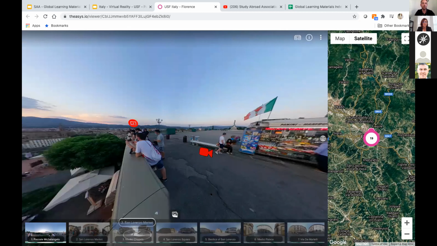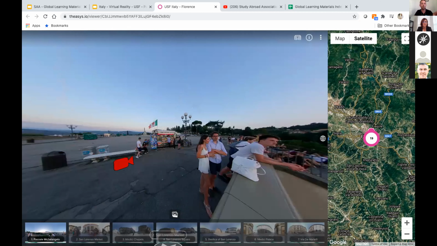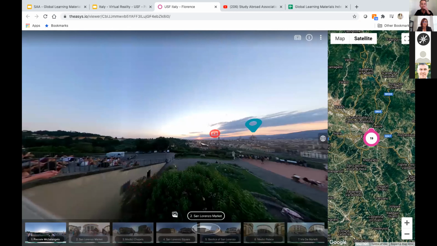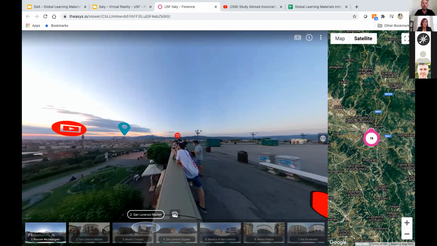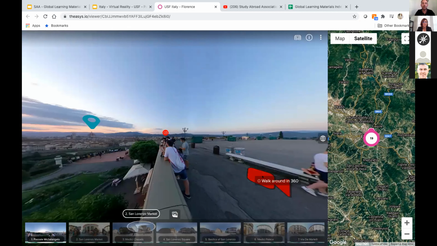Now, each of these scenes, as soon as you enter into a new scene, you want to get an idea of, okay, where am I? I'm in Florence, I'm in Piazzale di Michelangelo, okay? Now, you have these locators here. This one here, the classic camera icon, this is your 360 videos. So we shoot in 360 video as well. This is amazing if you have access to virtual reality goggles. You don't need it to use it. You can still interact and explore the video. But if you do have something along the lines of Oculus and things like this, you can have a completely immersive experience through these 360 videos.